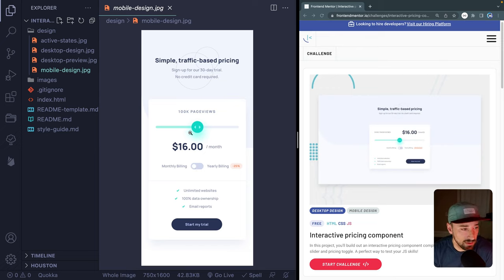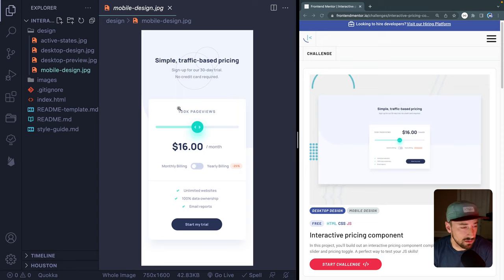Okay, so my instinct is to make this thing a range slider and make it go from whatever the smallest amount is to whatever the biggest amount is. That way we get keyboard focus events. And then I can use this as a little dummy handle that you can grab, but you could also click along the line and it should move it as well. So I think that's my instinct here. This would be a checkbox. The rest of this, I mean, this would be a button down here. And then the rest of this is pretty basic.